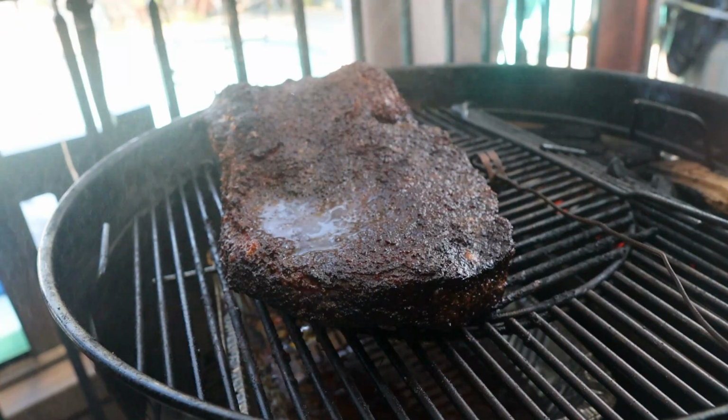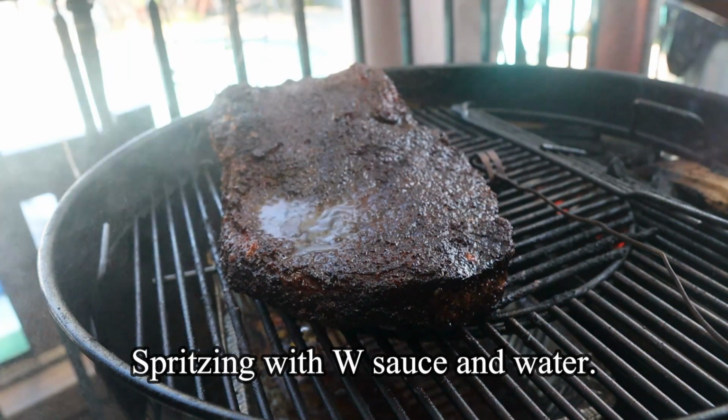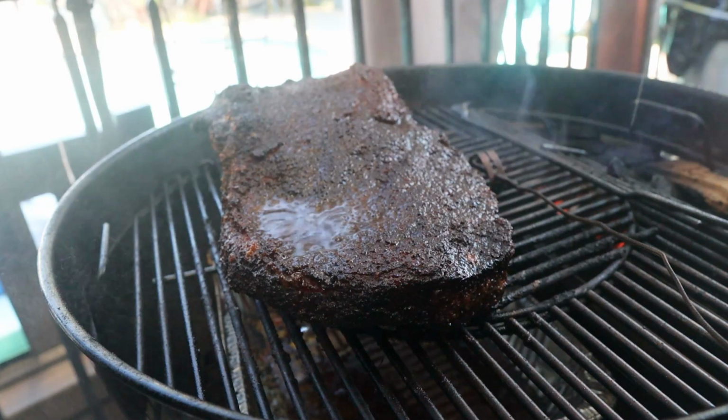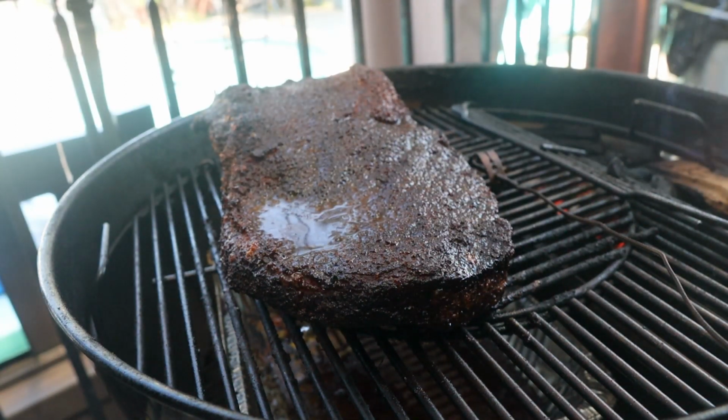All right guys, we are still rolling along here. We just hit the 5-hour mark, so we're going to take a look. So we're going to just give it a quick little spritz all over. And we're going to keep it going. Everything is looking pretty good. We're still keeping it at a 275, so we'll put the lid on and we'll keep rolling.